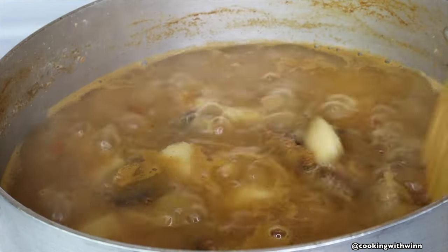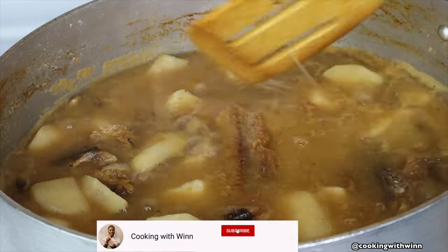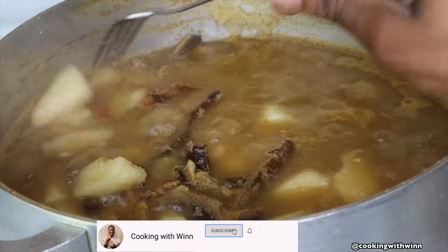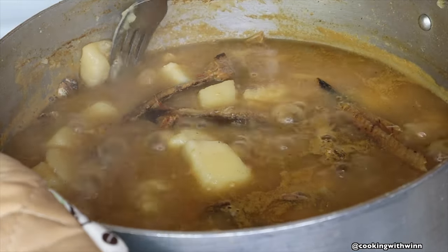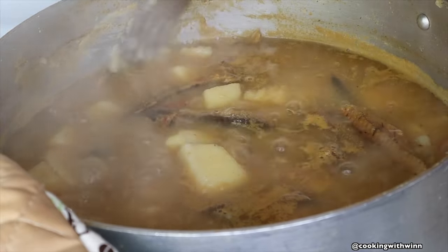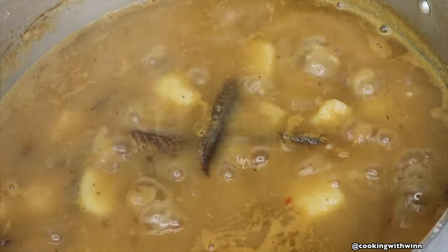After another 30 minutes I check on my soup and test the eddoes to see if they're ready. To tell if your eddoes are ready, use a fork and poke it into an eddo — once the fork passes through, the eddoes are ready. I'll be mashing some of the eddoes into the soup to help thicken it. I'll let this go for five more minutes and then let it cool before serving.